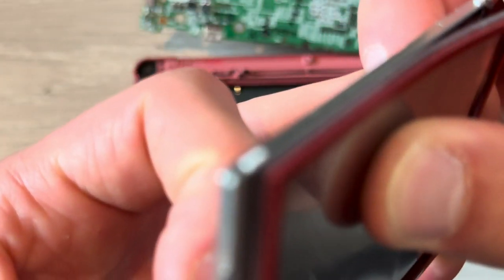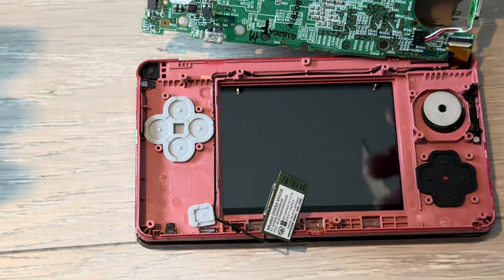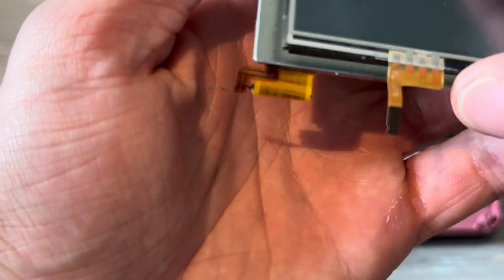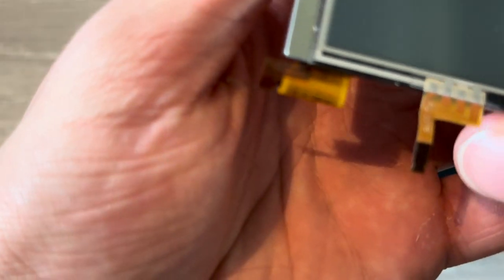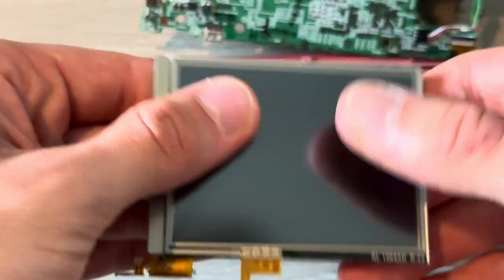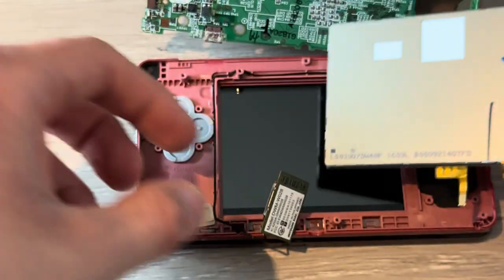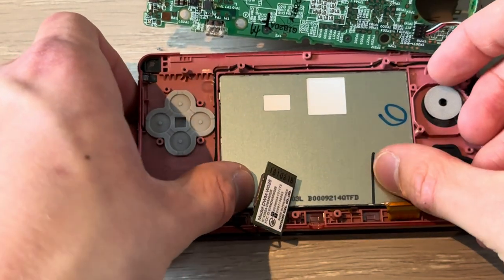Then put your nail under here and lift that up and off. Now you can put on your new screen. Boom. And put this in place. There we go. Put that down. It already has a scratch for some reason. Then put this back in. Boom.